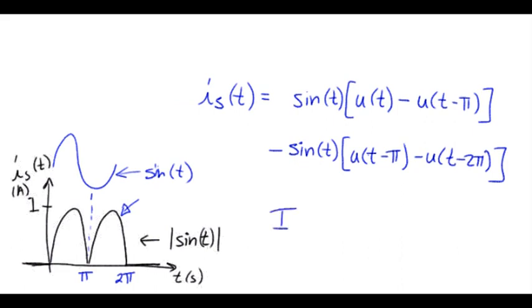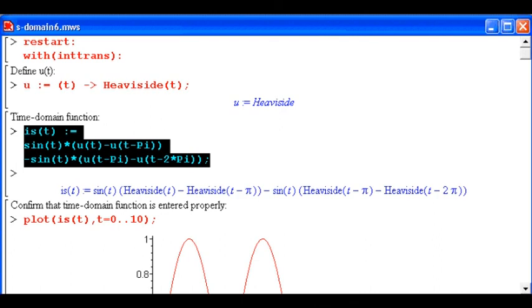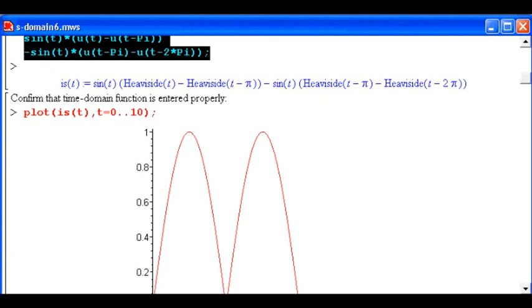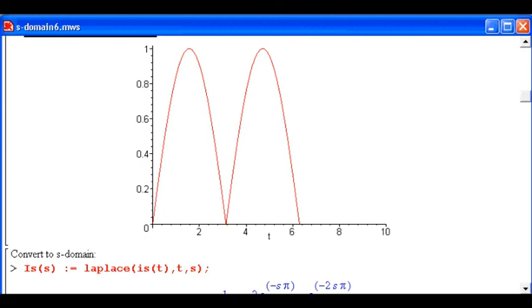So what I need to do next is drop that expression into the Laplace transform, and let's try that next. Okay, begin with the usual thing. I mentioned that we want to be able to do Laplace transform kind of things. I like to define a little function there that allows me to save typing so I don't have to keep saying heaviside repeatedly. Here's my IS of T. We had to derive it a moment ago, and I always like to plot that out just to make sure everything's working okay. So there's the nice double arches appearance.